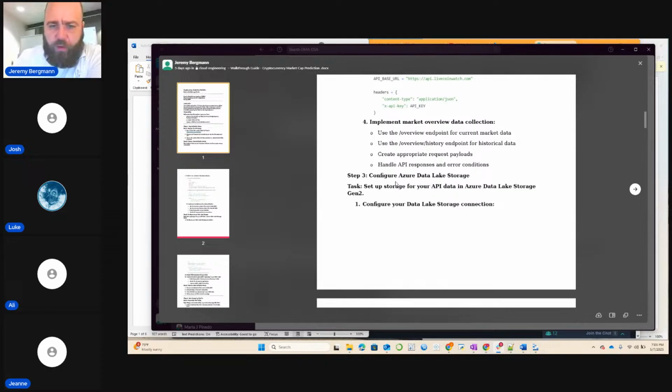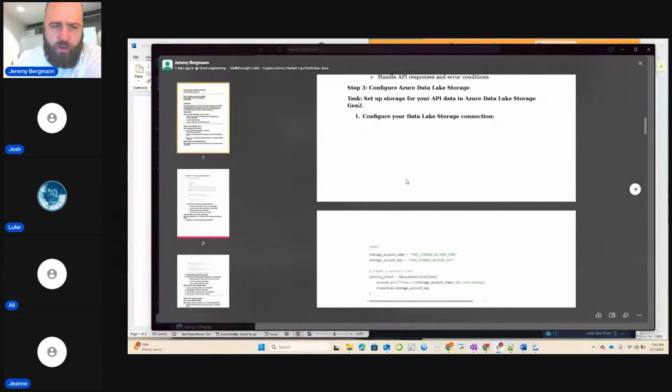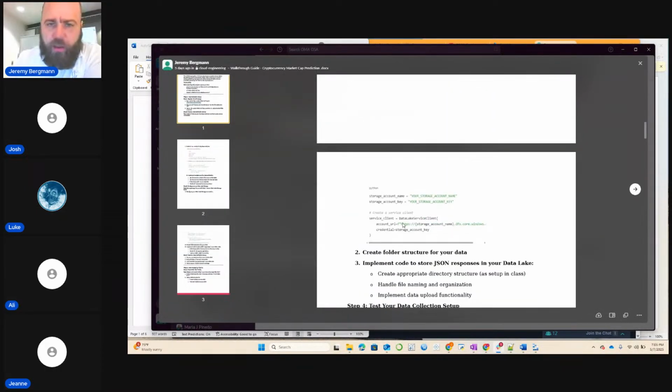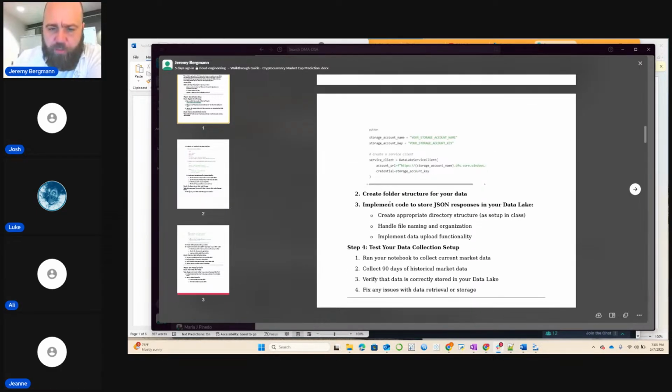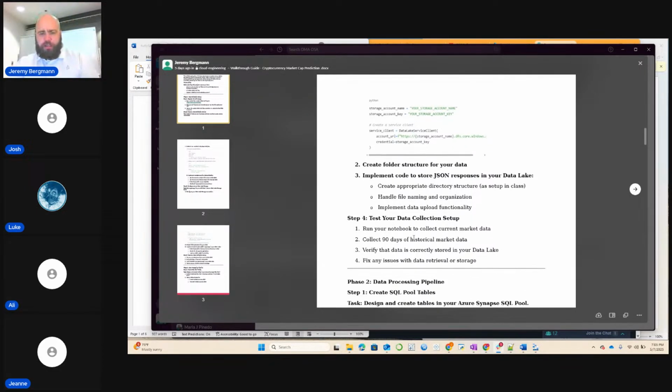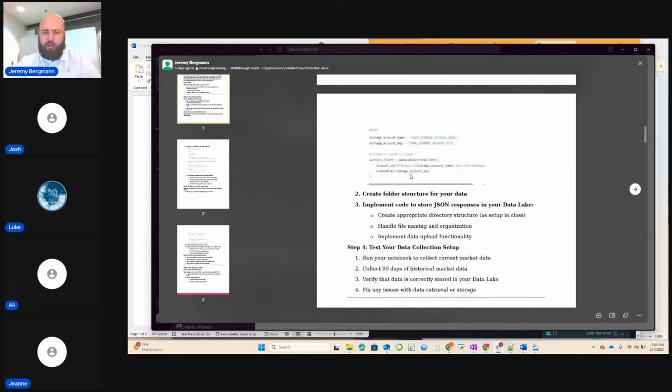to do that. Let's see, configure. Well, you have to do that first, and then you could put this part of it in your code. So if you implement that, you should be able to store your JSON response inside of the data lake that you created.